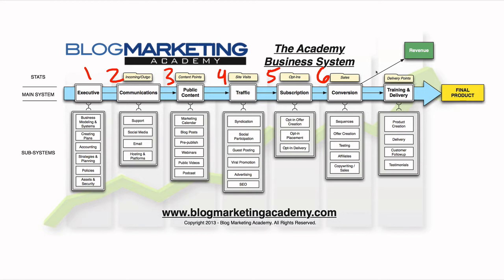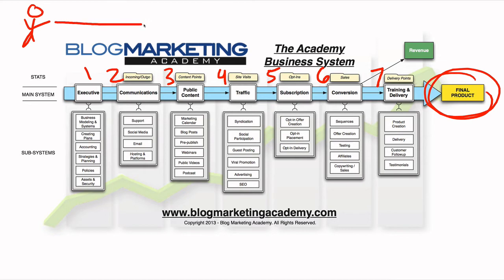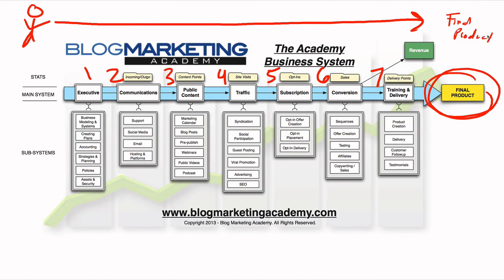And then once they bought that thing, you have to deliver upon what they've actually purchased. All of that in order to get the final product of your business. The final product is basically a transformation that you're delivering to the people who are coming to you and your business. They start out here and they want something, whatever that might be, and your business is in the business of transforming them over to this, which is the final product. This is what you are in the business of producing.